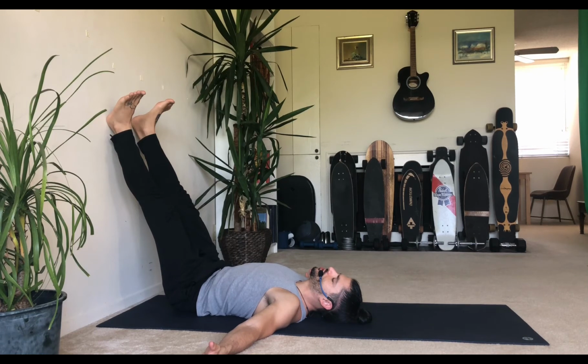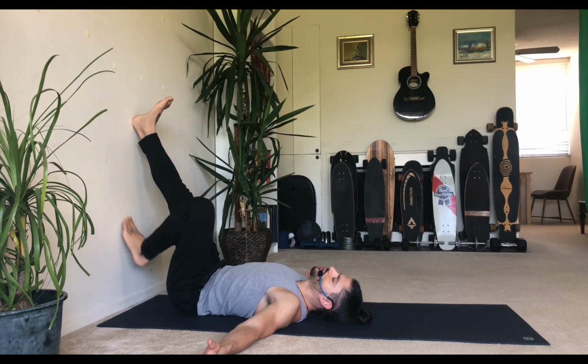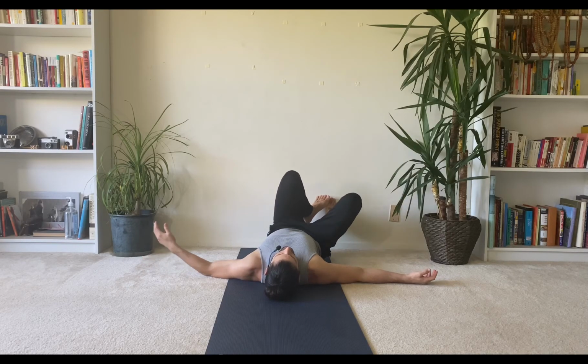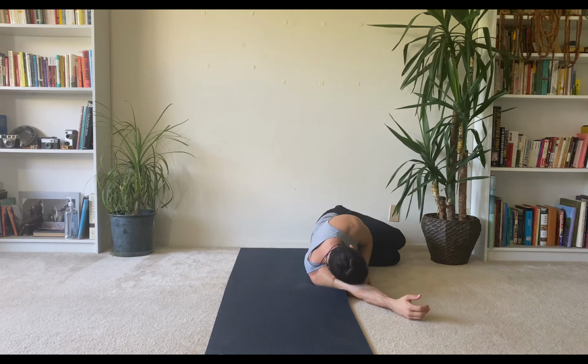Slowly start to reset, wiggling your fingers and your toes. Sliding the feet down, you're going to roll to the right side into a fetal position, using the bicep as a pillow.